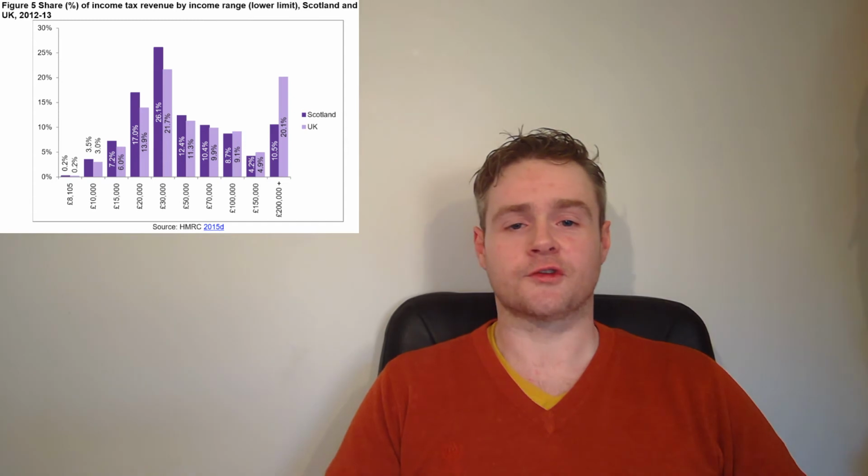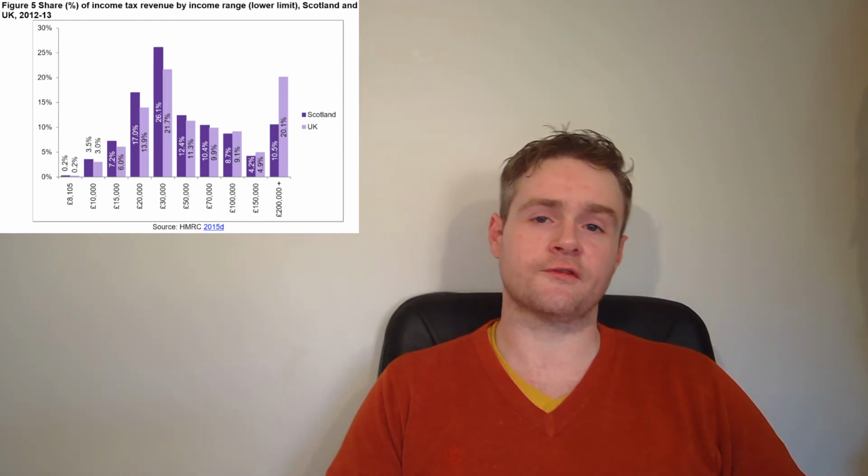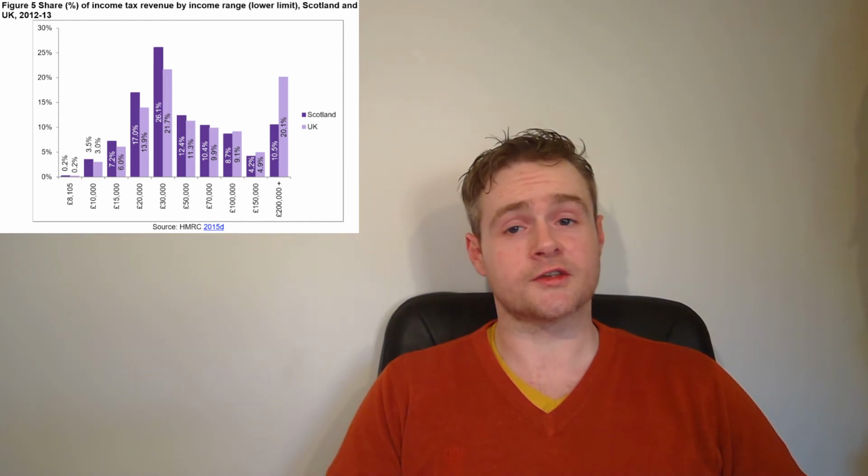The figures in this graph show that the tax take in Scotland is slightly skewed to the lower salary bands, and this is important to understand in relation to the effects of an increase or decrease to SRIT. The Scottish Government's argument about the relative percentage increase in tax paid for individuals on lower and higher salaries is somewhat fallacious. Regardless of the relative percentage, those on higher salaries would pay more in cash terms than those on lower incomes. That's just obvious.